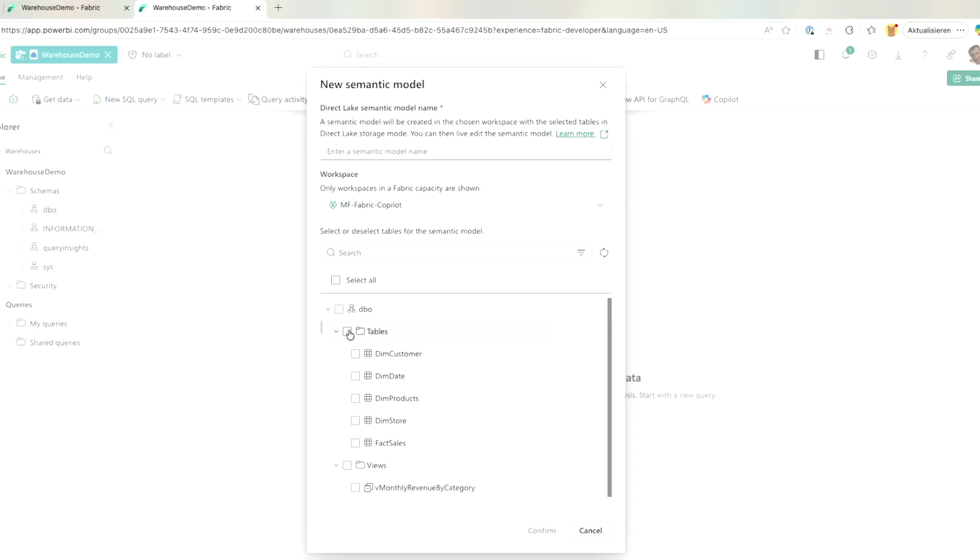So semantic model, very simple. Let's check all tables and give it a name, and then we can import the tables into the model. We can connect the tables in the proper way. So Power BI or Fabric Copilot is able to connect everything in the appropriate way together. And after we have done that, we can then create an automated report. And I'm always very, very impressed what I get out of that as a boilerplate.